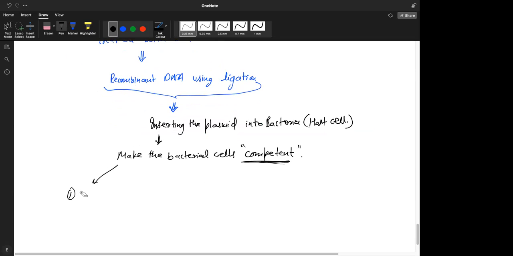First is treating with divalent cations, calcium 2+. So write down, this increases the efficiency of DNA entry into the bacteria. This increases the efficiency of DNA entry into the bacteria through the pores in its cell walls. There are always minute pores in the cell walls and cell membranes of living systems. That's how they exchange certain important things which they need from the environment. Even our cells have these pores.